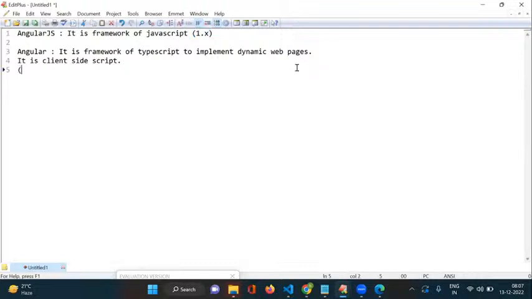From version 2 onwards, 2, 3, 4, 5, all these versions till now, we call Angular. In AngularJS, the packages were developed using JavaScript technology. In Angular, those packages were developed using TypeScript.